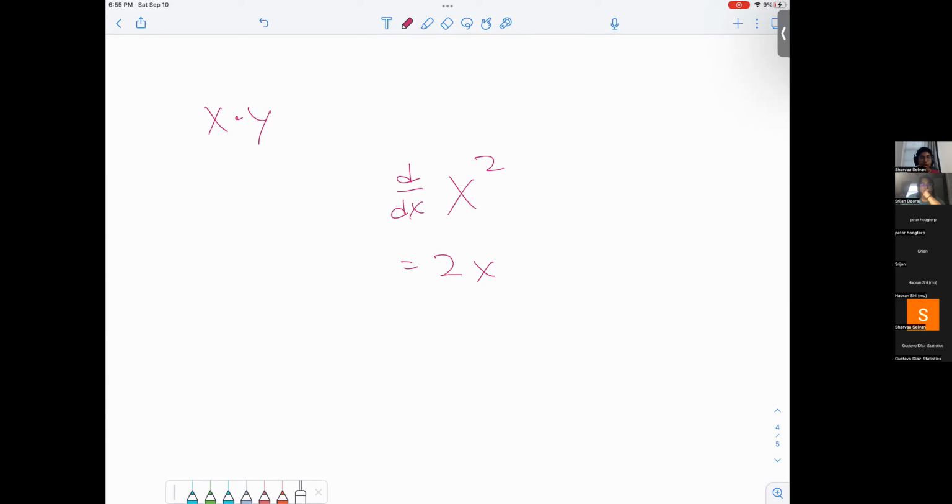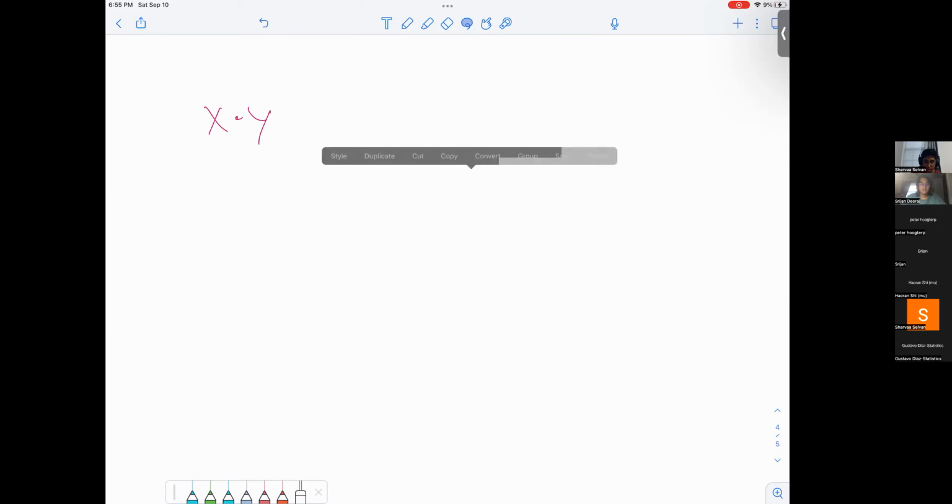You have to treat it as its own function, g of x, okay? And then you have to use our other rules that we've learned, like product rule and chain rule, to see how we can actually use it to solve these problems. Okay, so let's do that. We write x as just x, but then y, we treat it as its own function of x, the y of x, right?